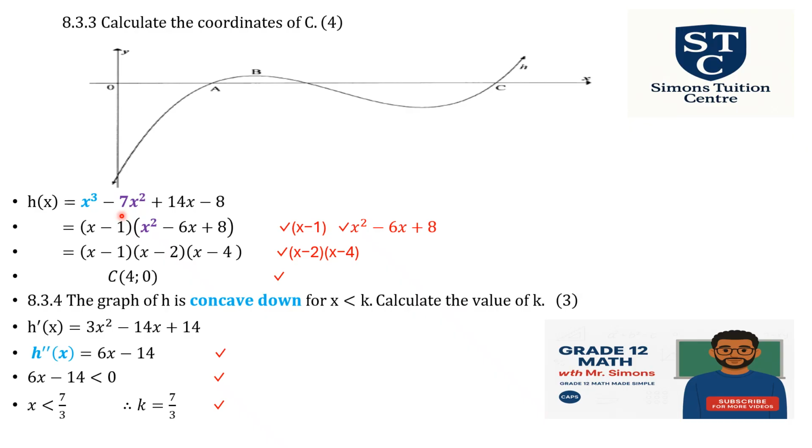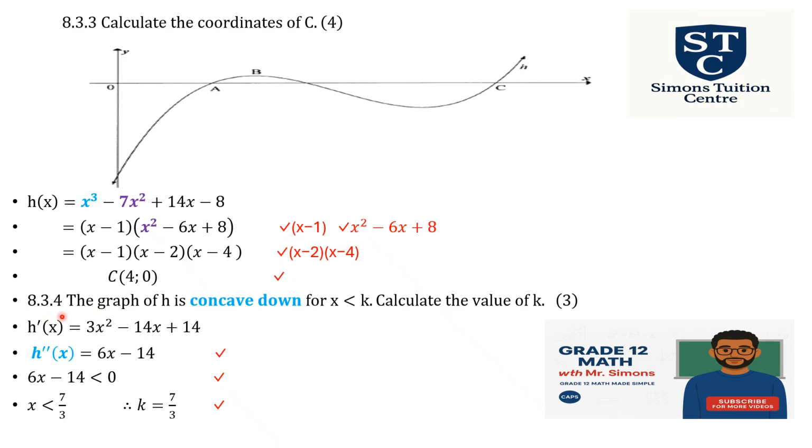But I need to get to minus 7x squared. So minus 1x squared minus 6x squared gives me minus 7x squared. Therefore minus 6x, and x squared becomes x times x. Factors of 8 that add up to 6 are 4 and 2. So negative 2 times negative 4 gives me positive 8, and minus 2x minus 4x gives me minus 6x. So A is at 1 and 0, that point there is 2 and 0, so C would be at 4 and 0.